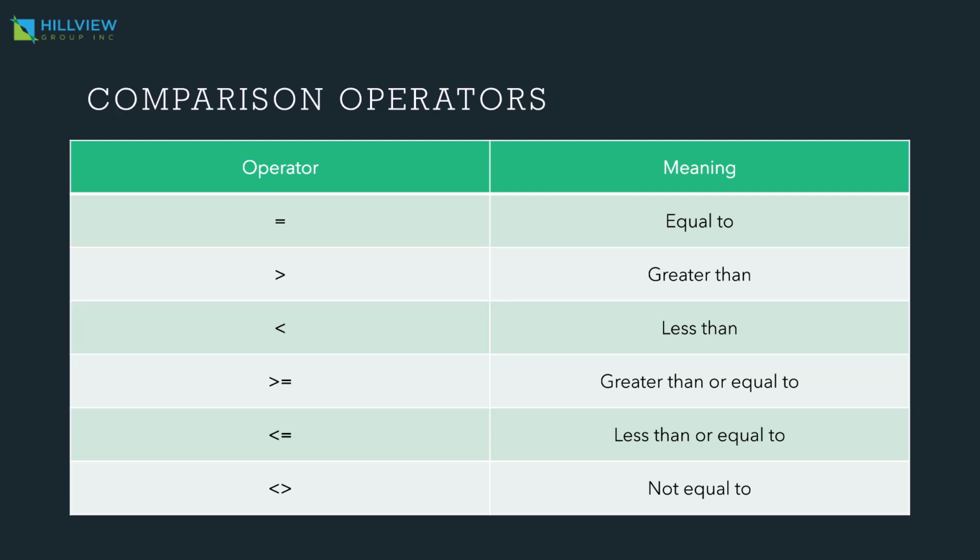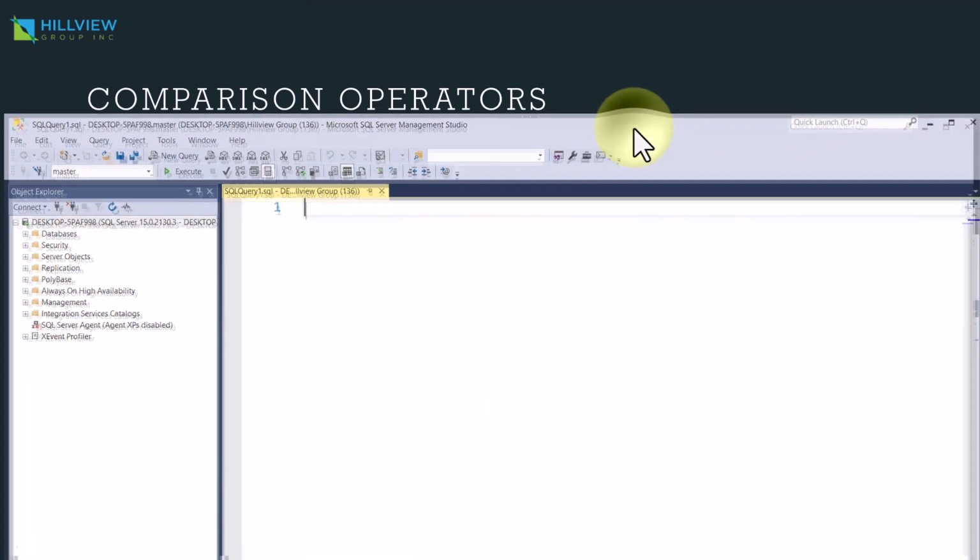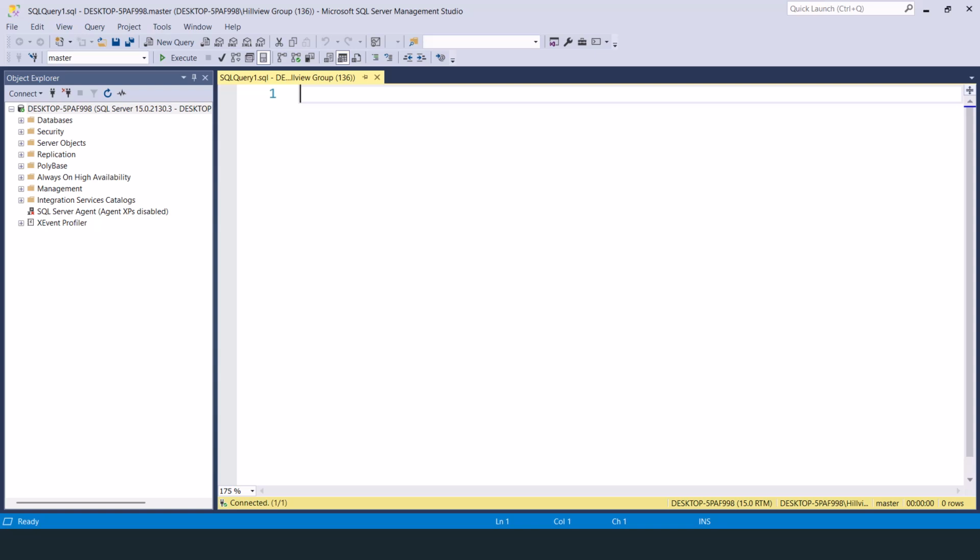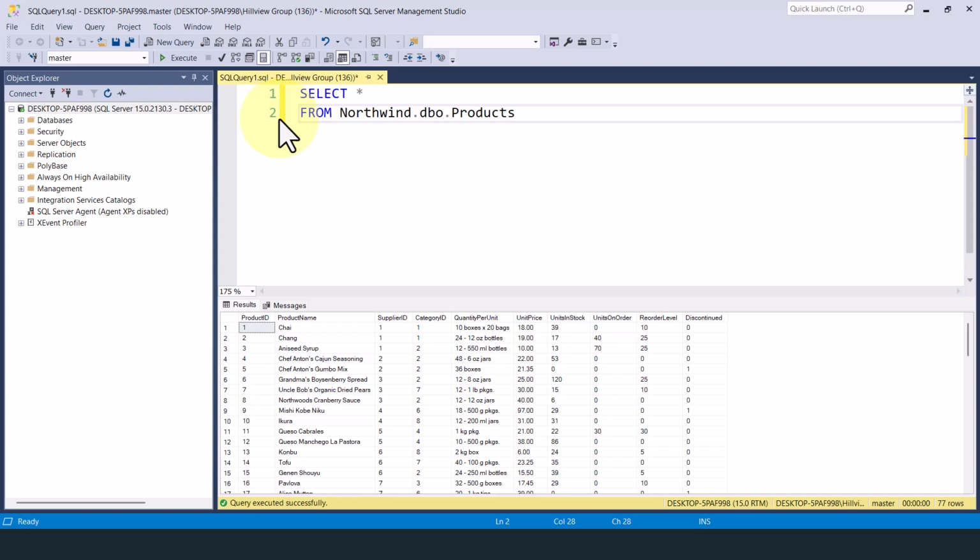To understand the usage of comparison operators in database programming, we need to extend our knowledge about how we write queries. Up until now, when we issue a query, we have been returning or displaying all the data in the table. For example, when we wrote a query for all products sold by Northwind, we issued the query select star from products. This query returned all the products from the products table, 77 products in total.